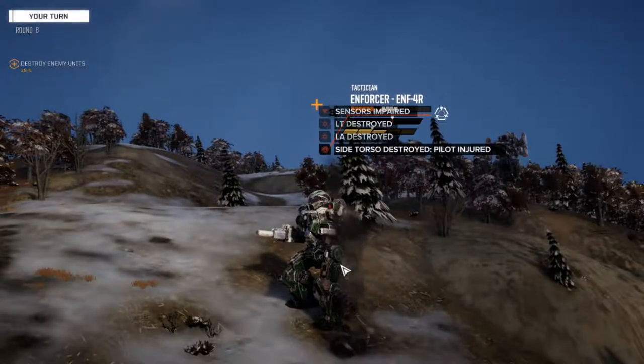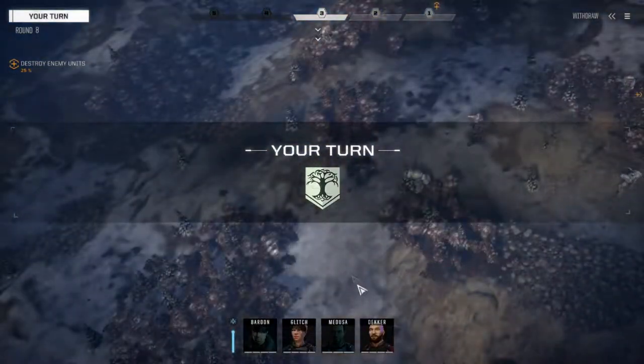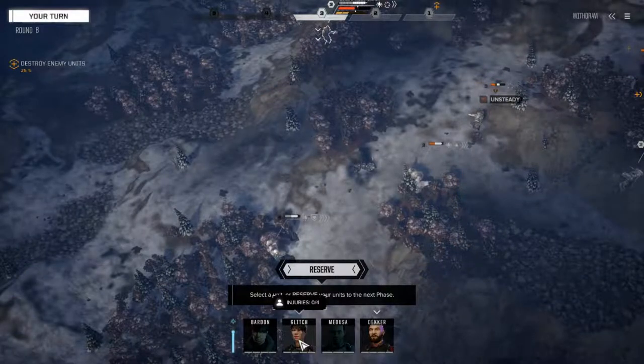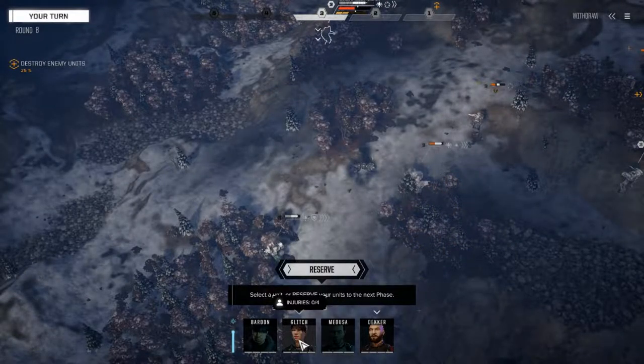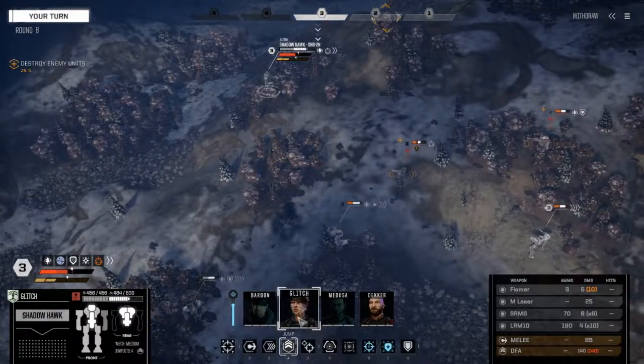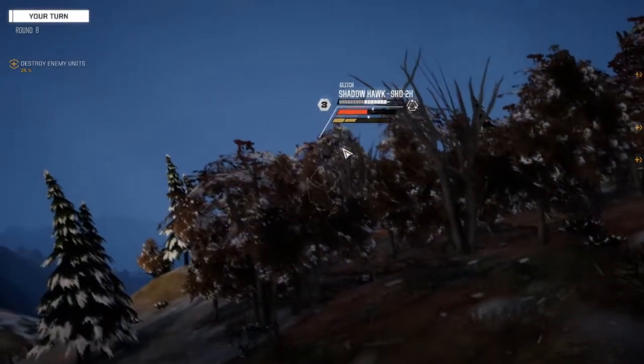Okay, that was decent. Enemy mech, critical damage detected. Good. Waiting for orders. Oh, it's us again. I was waiting for their guy to do something. Let's jump her over in this direction.